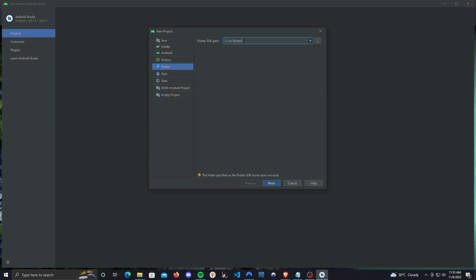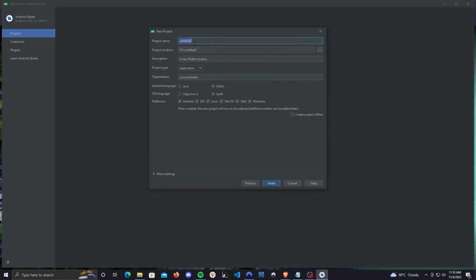This should be what you have to enter here if you followed when I installed Flutter SDK. But I figured out that I didn't have enough space on my C drive, and I had to install it on my other drive.